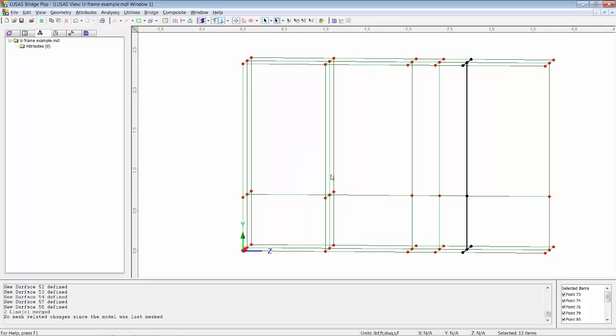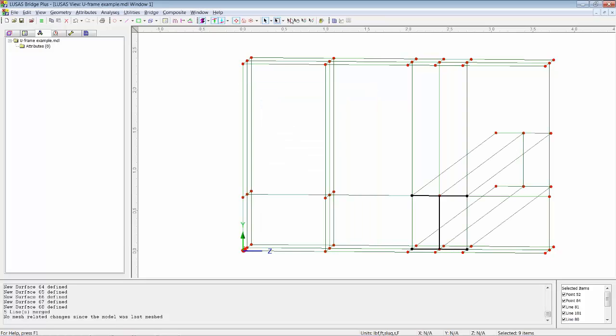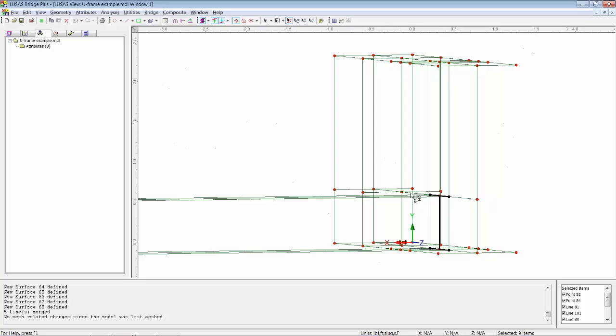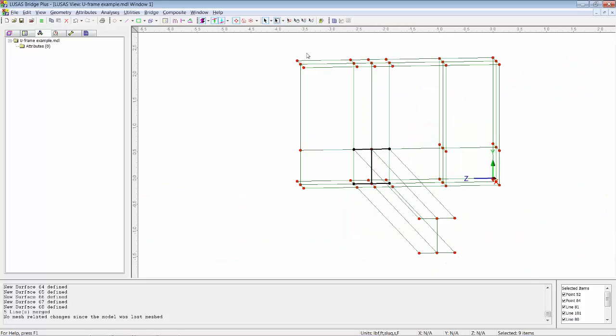And I've created sort of half a panel, and within it you can see there's a kind of very small eye girder there. That's the end, if you like, of the cross girder. Just selected there for you. So if I sweep those lines in the X direction, 10 foot, then that will create a 10-foot long cross girder. Just rotate around. You can see that I've got half a panel and a cross girder.